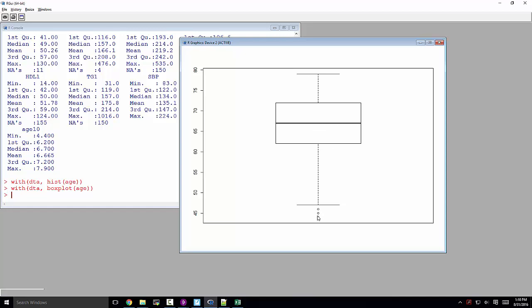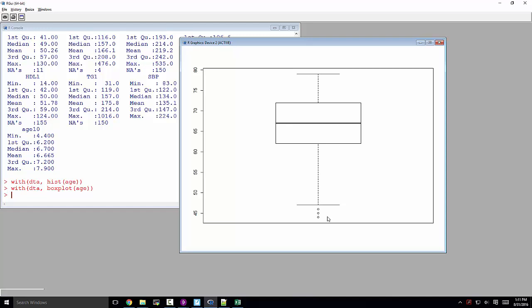But whenever R deems a point as being too far away, a potential outlier, it gives it a dot instead, like this. In terms of defining outliers, you guys have probably heard of outliers, and the idea of an outlier is a value that's substantially different from the bulk of the data. There's no formal definition for what makes an outlier, though. So ultimately, it's really a subjective assessment. There are rules of thumb that are used somewhat commonly for defining outliers.